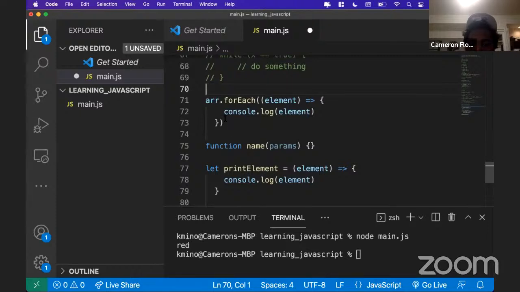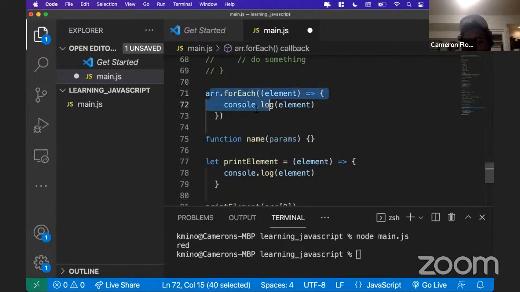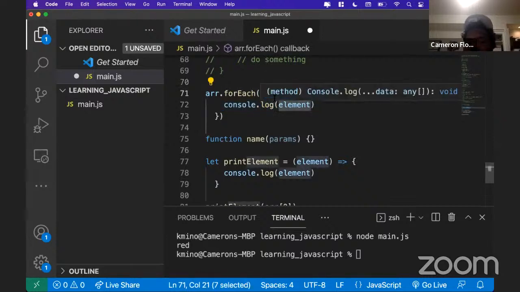And then we touched on arrays. Arrays have specific functions built into them. One of the helpful ones for an array is the forEach function that lets you loop through an array very easily. You can pass in a function to that function and then do something for every element in an array. This name, and we'll touch on this next time when we talk about functions, is irrelevant. This is just the name that we gave the forEach callback function.